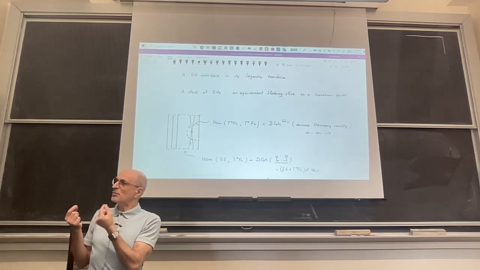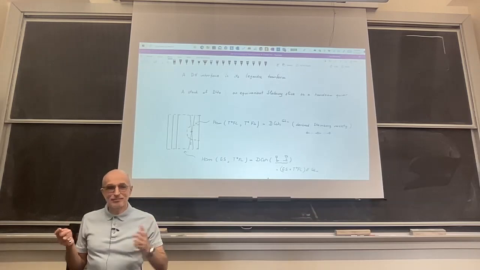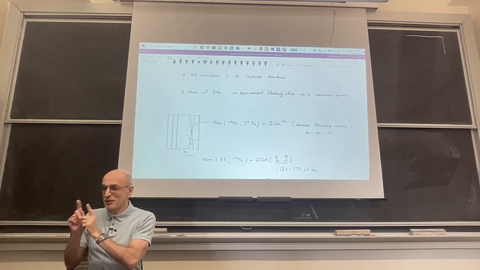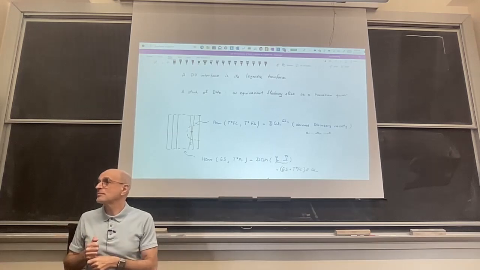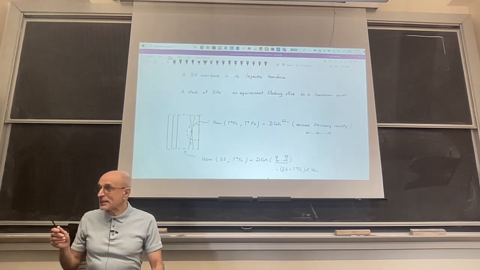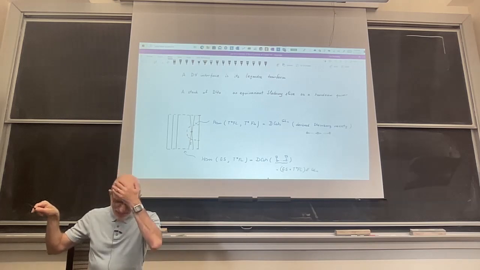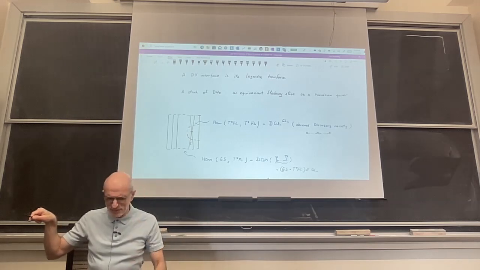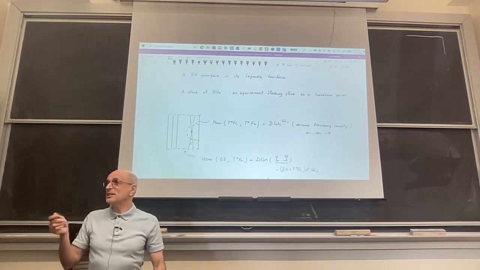If you want, the problem is with cups and caps. Well, at least when you have two strands, it's easy. So there are some simple examples, and I hope. But when you say braid action is straightforward, if I give you an object, do you know to tell me where the braiding sends that object? I will recognize that your pictures with screening charges are much better, I think, for calculation. But at least you know what to calculate.